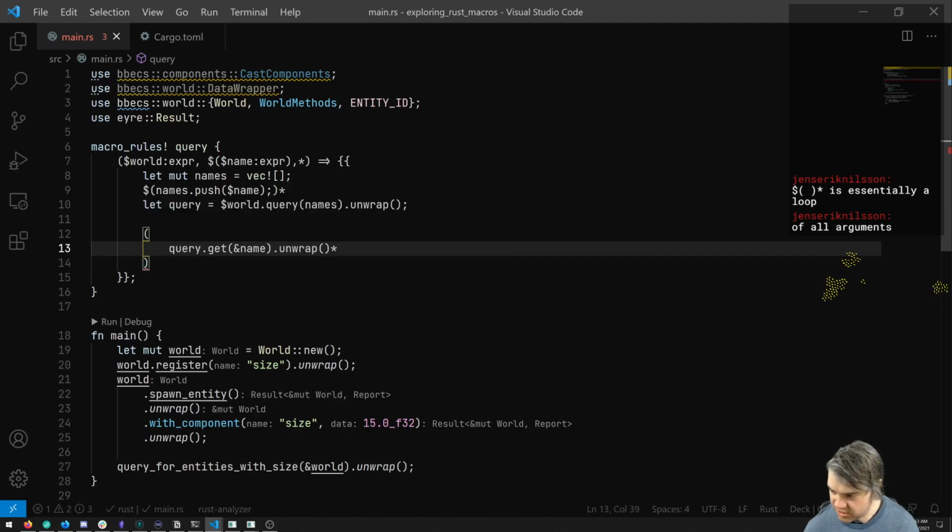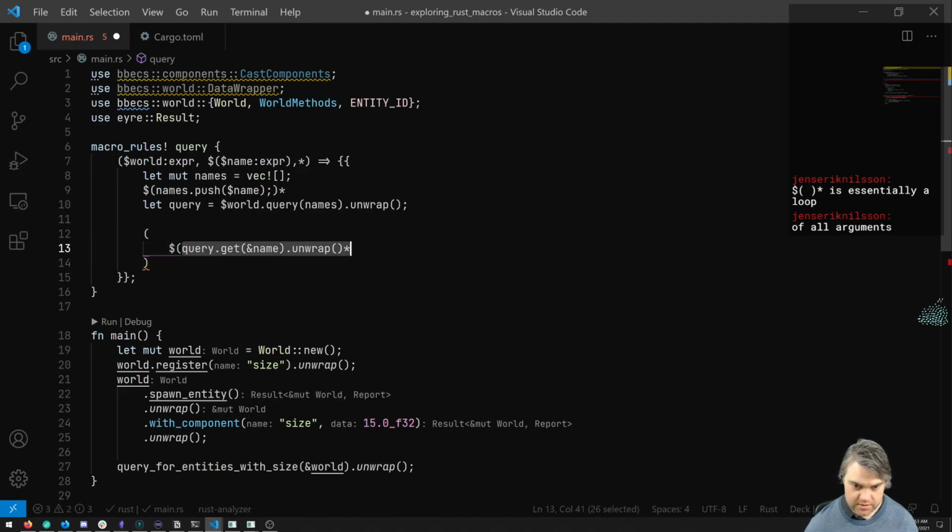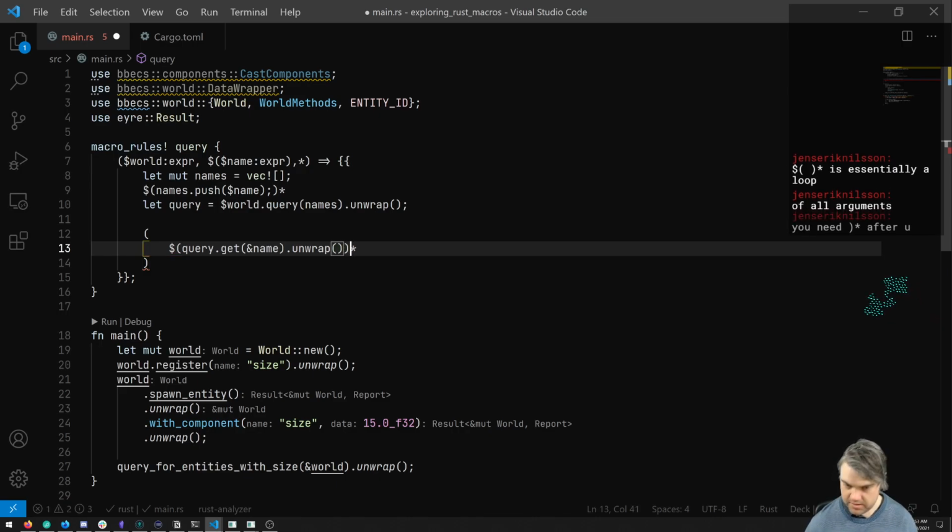Okay, so dollar open closed star is essentially a loop, so I need to do that in here. Dollar open, close like that.